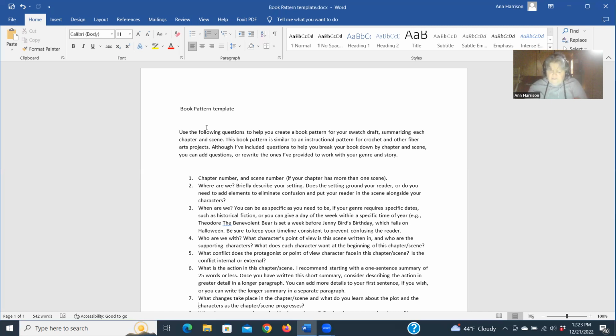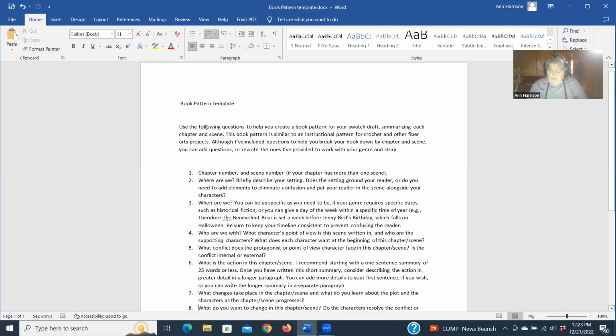Now, that is something, if you've got gaps in your manuscript, that you can read through your chapter or scene to find out where your gaps and inconsistencies are. And you can also make note of how your character has grown depending on what chapter or scene you are in your book. Now, in the first chapter, you may not want to pose this question, and I may revamp this template before I put it up on my website as a freebie, but this is just the basic template that I started with. Okay, so the next one is, what do you want to change?